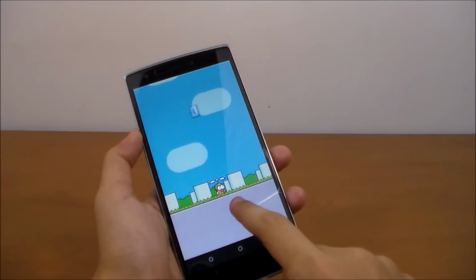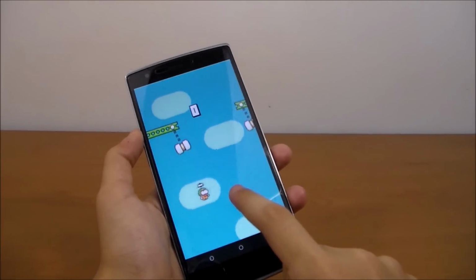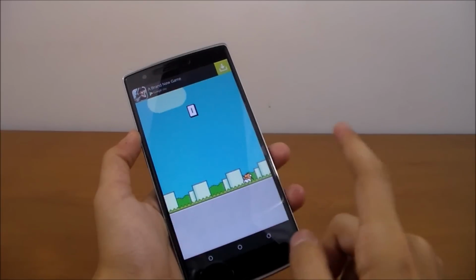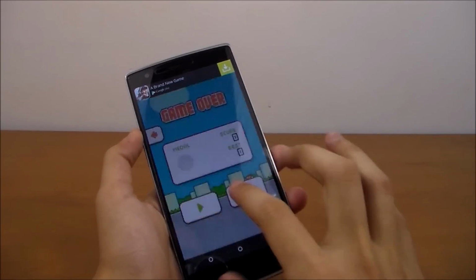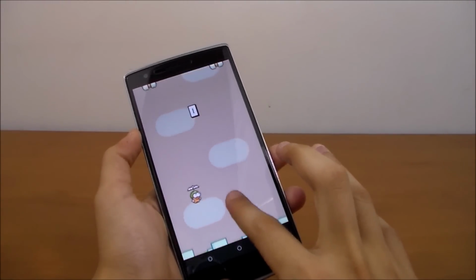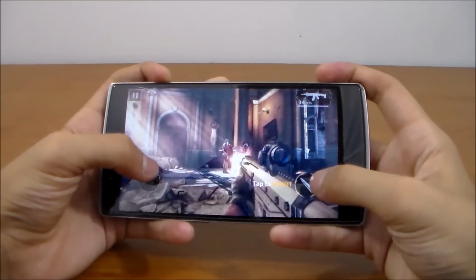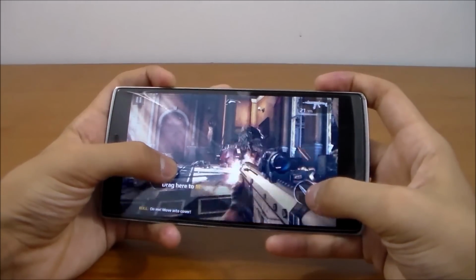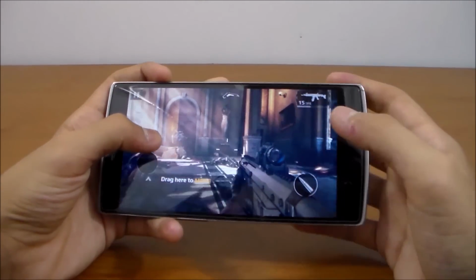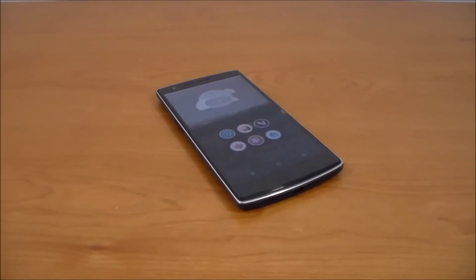If you're doing anything from light gaming, like playing a game like Swing Copters, it'll definitely handle that just fine. And yeah, Swing Copters goes just fine on here, as you would expect it to on most current devices. It doesn't really lag on other current devices, but it also doesn't really lag on high-end games like Modern Combat 5, where as you can see, it's playing super smoothly here when I shoot and just run around in the game. So the performance is really something great.